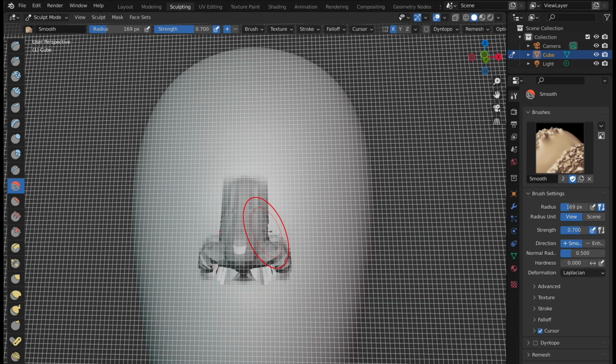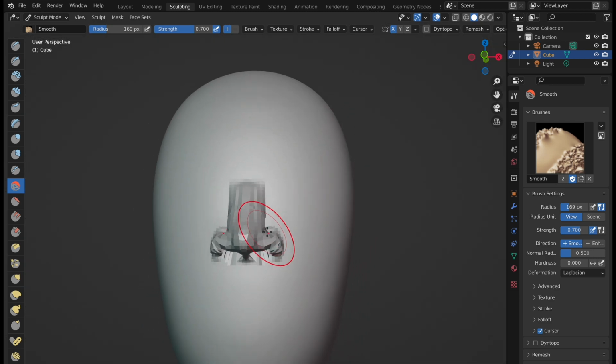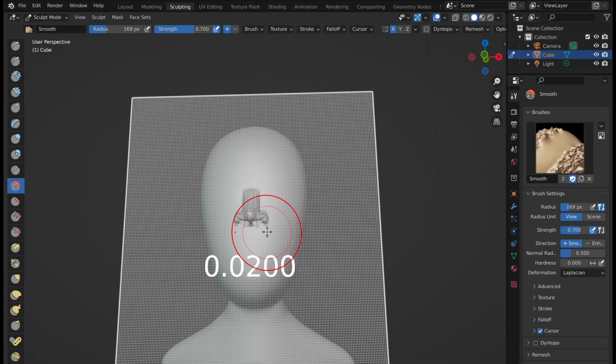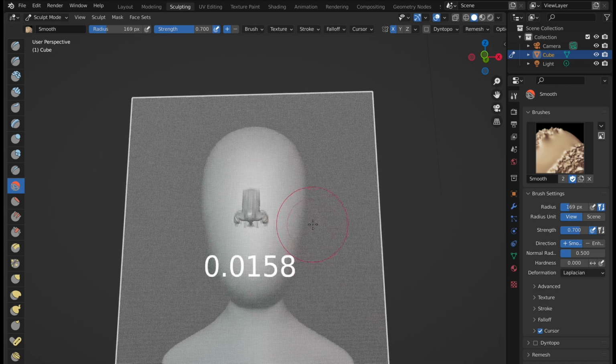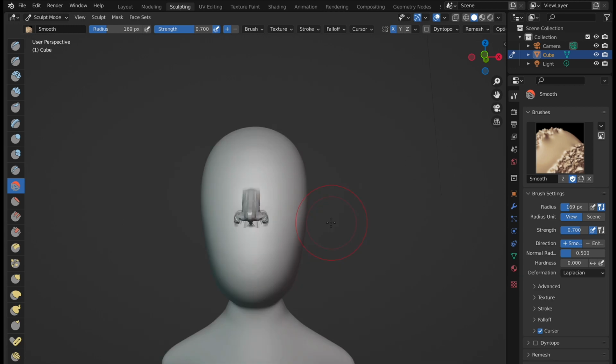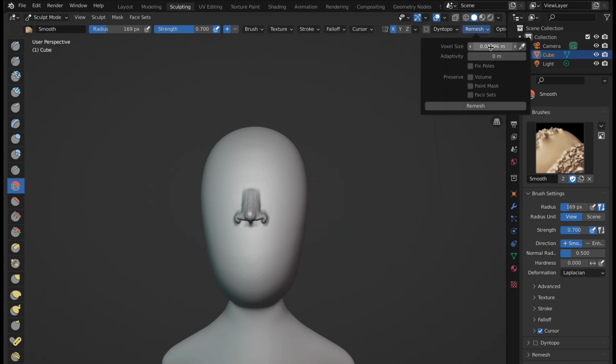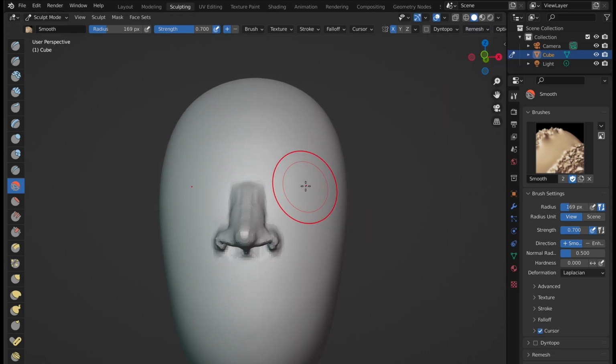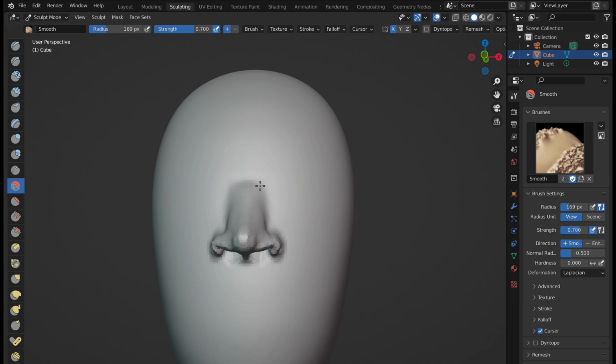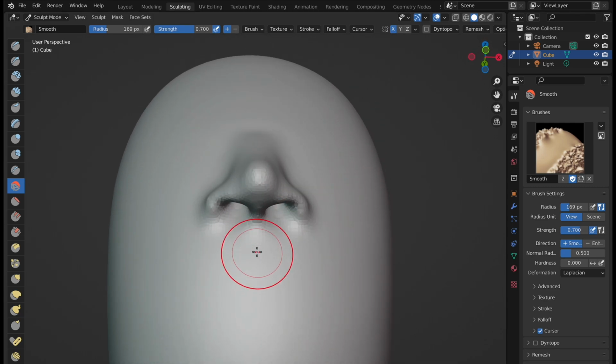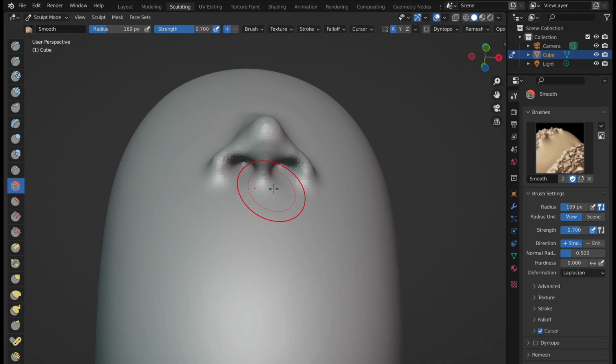Or we can do Shift R, let me zoom out really quick. Let me scale it up one sec. Let's do Shift R and make this even smaller, like 2.14, and then Control R to remesh it. If you can't do that, make sure you just type it in here and then click remesh, same thing. And then we can go here, try to smooth out the nose, that way it's not freaking out on us, and also you can have a better visual. And this is what my man's nose is looking like now. All right, so not too shabby.